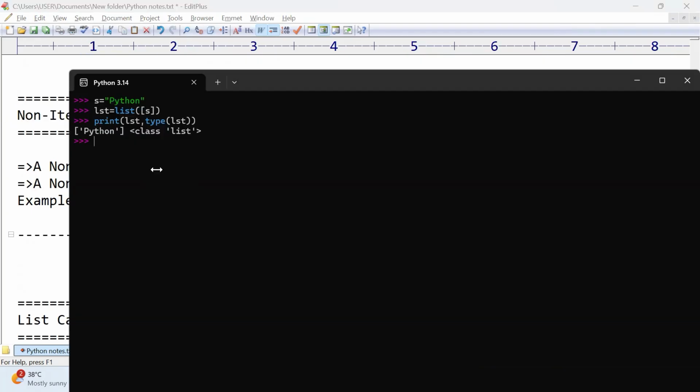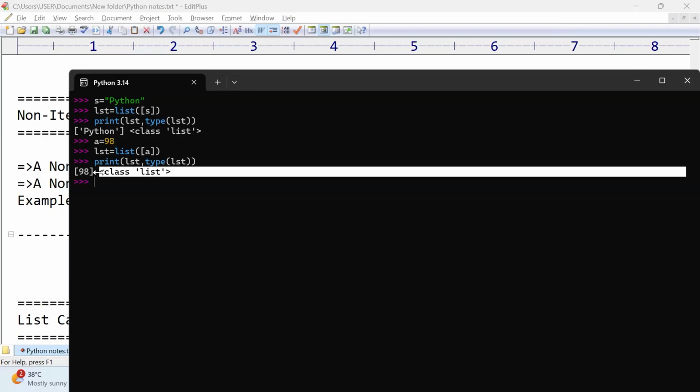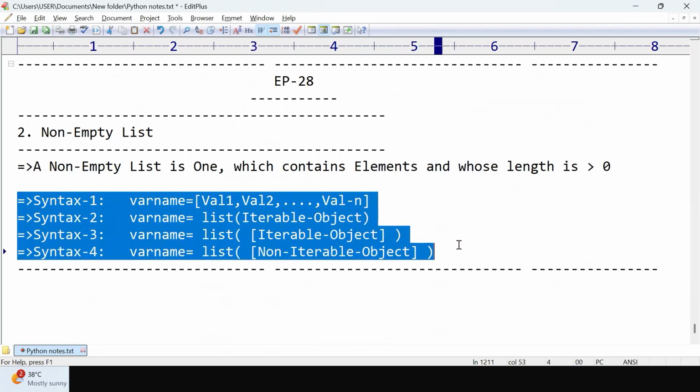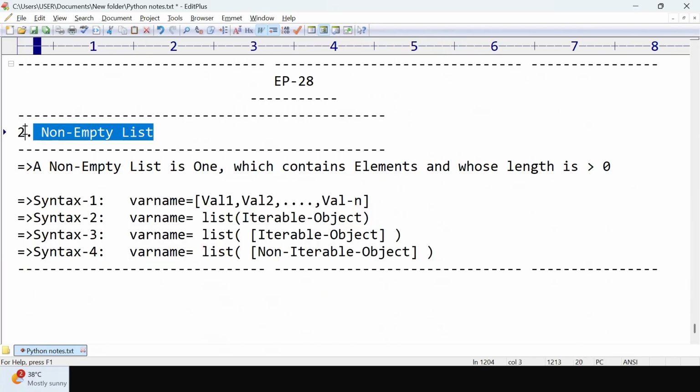I'm declaring an integer value a equals 98, and now I'm trying to convert this 98 into a list. lst equals list of a, within the square brackets. I'm printing the lst and its type. The non-iterable object is converted into a list, which comes under class list. We have four syntaxes in order to create non-empty lists in Python.